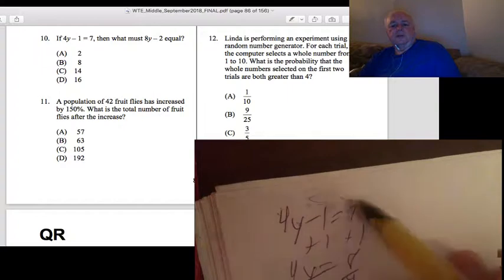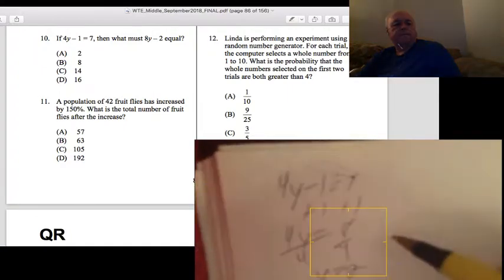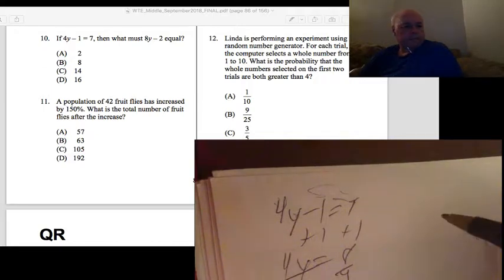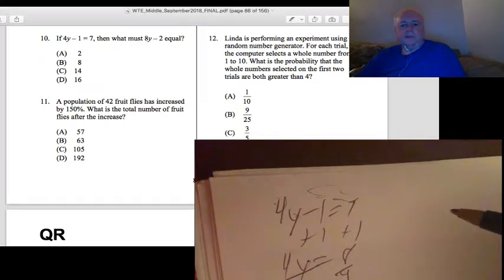Let me just make sure this is showing on the screen. Yeah, it is. Actually, I don't think the question is showing on the machine. Oh, yes, it is. Okay.